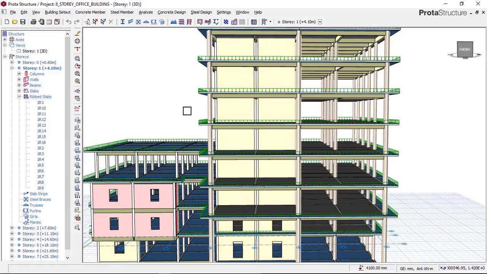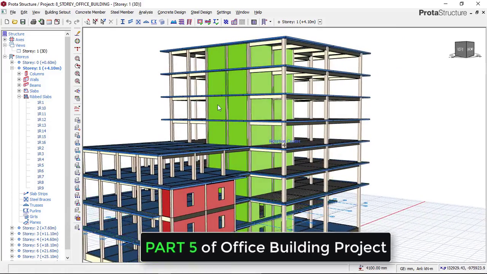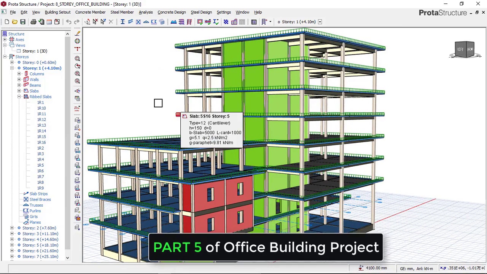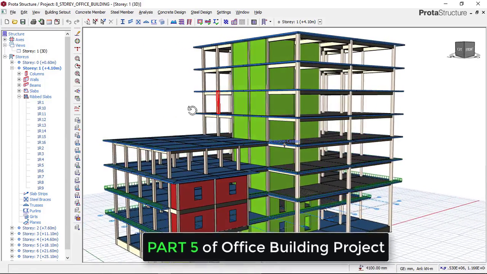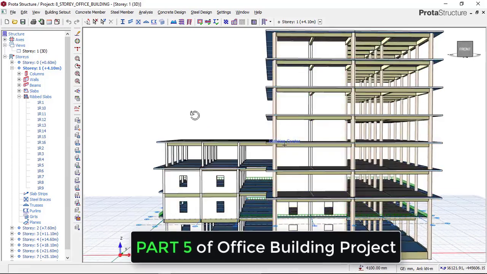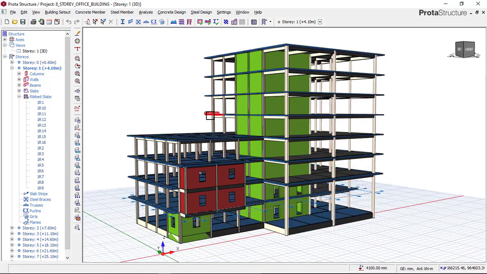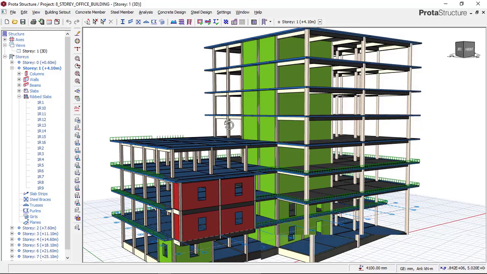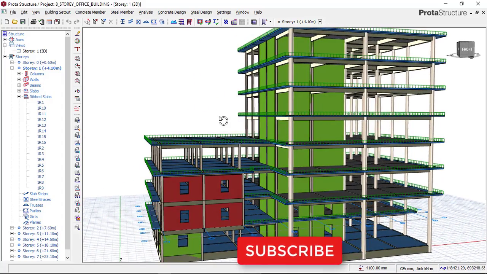Okay, today we will be performing part 4 of this 8-story office building live project design here in Ekidel, and we will be using Prota Structure, as you all know. So today is part 4 of this 8-story office building, and what we are doing right now is performing the interactive design, because in our last video we performed the full structural analysis and design of this 8-story office building. So today we will be performing the interactive design for this building.